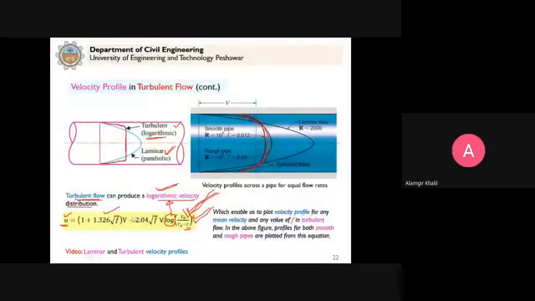So now a dye is injected in order to visualize the velocity of the moving particles. So you can see here that for turbulent flow, the profile is fuller. Clear? So this is how you can see that this agrees. You see this equation, which represents the logarithmic velocity profile, agrees very well with the experiment. Clear?